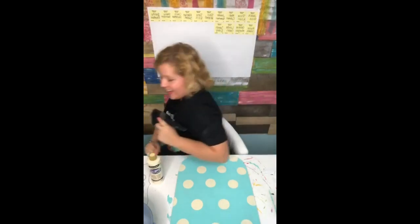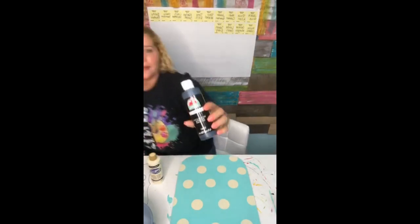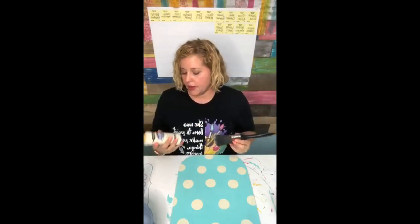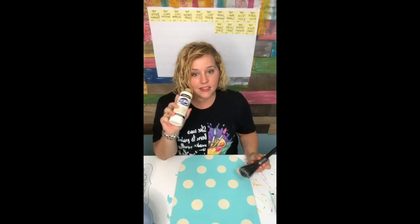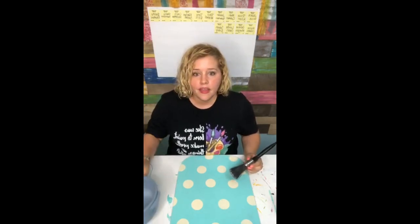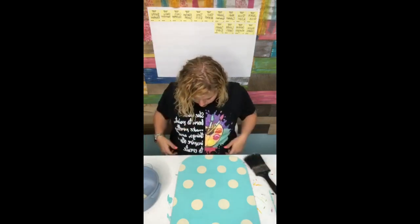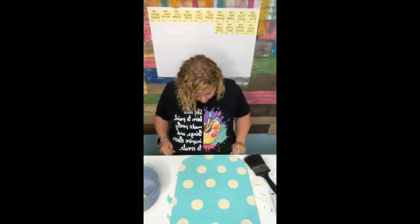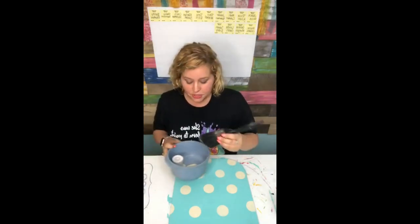What brand of paint do I use? I use a combination of DecoArt Americana and Apple Barrel - Apple Barrel is from Walmart. Hold on - we just nearly had a disaster. I dropped a bottle of black paint and it bounced across the carpet. I love the DecoArt Americana better because it's a little thicker and higher quality, but it does cost more and it's less accessible for me because I go to Walmart all the time but we don't have a Hobby Lobby that close.